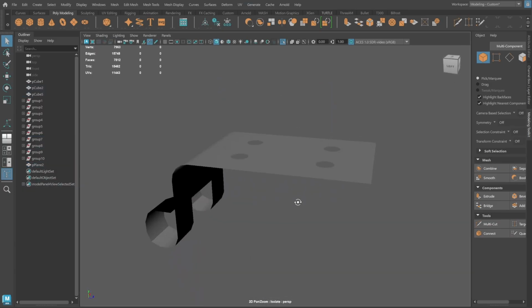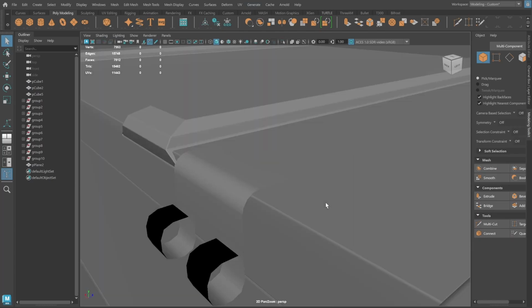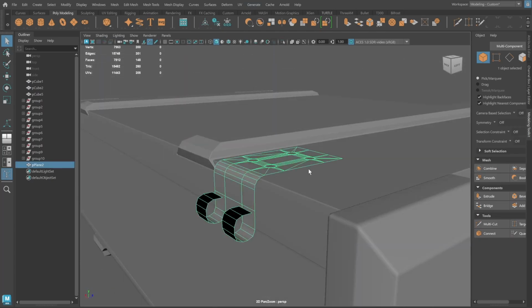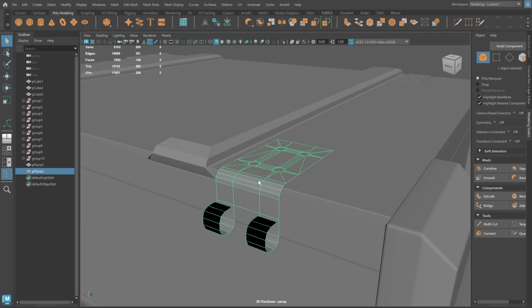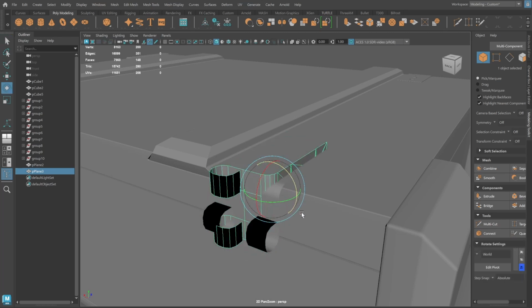Looking at the reference image, it looks like the bottom half of this hinge is sort of similar to this top half. So I'm just going to duplicate this shape that we've just created and rotate it using the letter E on the keypad to match the location and placement within the reference image.